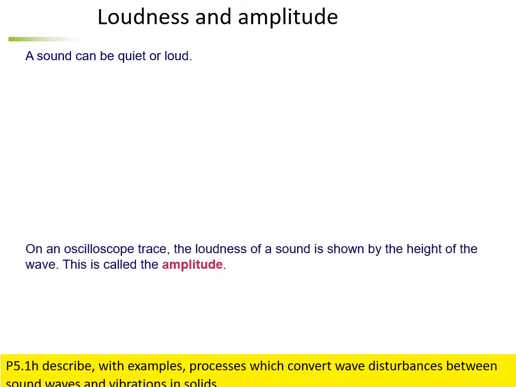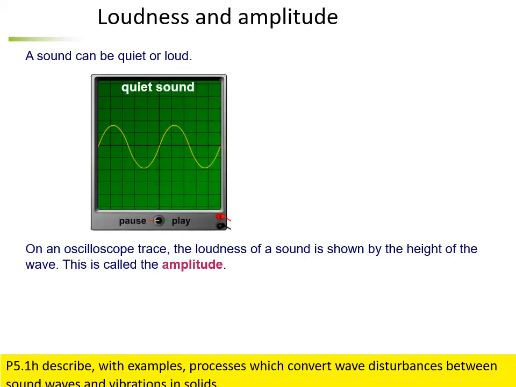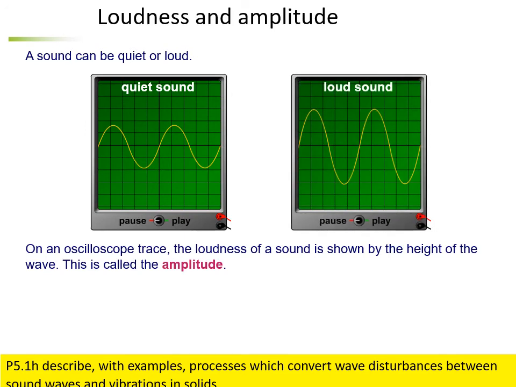For that, we have an oscilloscope. An oscilloscope is something that shows us the waves. So the loudness of the sound wave is shown by the height of the wave, and you already know that the height of the wave is called amplitude. An oscilloscope will have a screen like this, and on that screen you will be able to see a wave. If you look at both of them, you can see the height of the wave is different. If you look at the first wave, this is the height, and if you look at the second wave, this is the height. So the second wave is louder compared to the first wave. Why is it louder? Because it has a bigger amplitude.